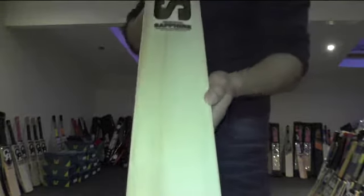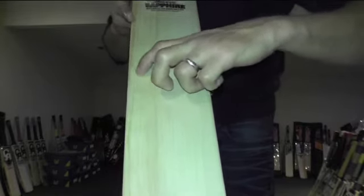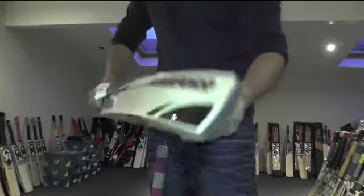And then we've got the Sapphire Players Edition, and this is another nice looking piece of willow. You've got 14 grains. There's a few little specks, but other than that, it's a lovely looking piece of willow. And again, you've got the big 40mm edges, and you're looking at about a 65mm spine height, and there is a little bit of concaving on this one as well. And again, the Thatcher Fitter toe guard.